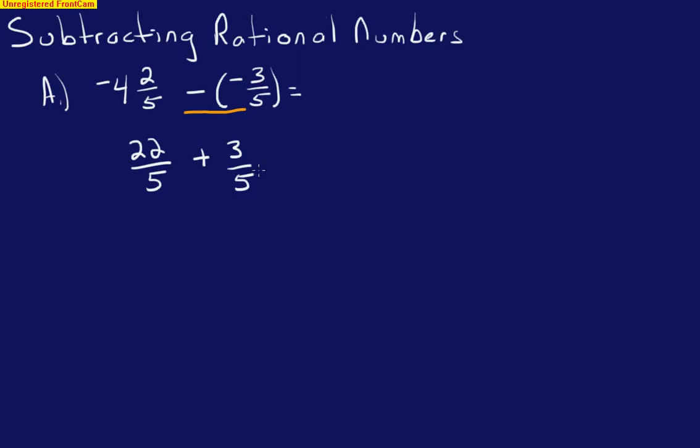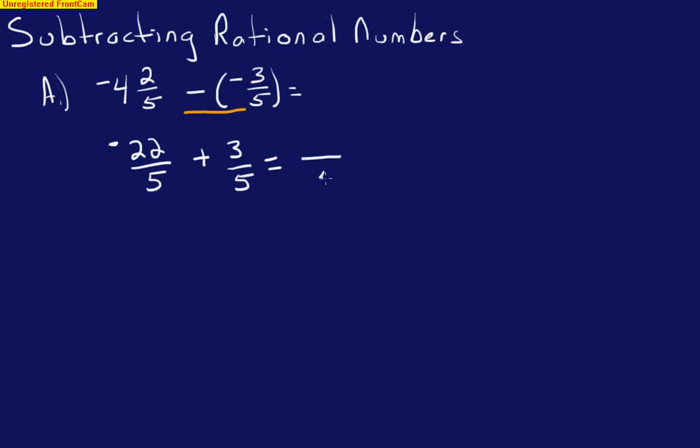Okay, so when we look at that, this down here was negative, by the way. We had -4 and 2/5. I forgot to put that up there. So as we look at it, we have 5 as our denominator for both of them, so we can go ahead and add or subtract the top. Again, we changed it into an addition, but we need to look at the numbers. Here we have 3/5, so we have a 3 on top, and that's positive. And over here we have a -22 on top. Just like we did in the last example when we were adding them, because they are different, we ended up having to subtract them.